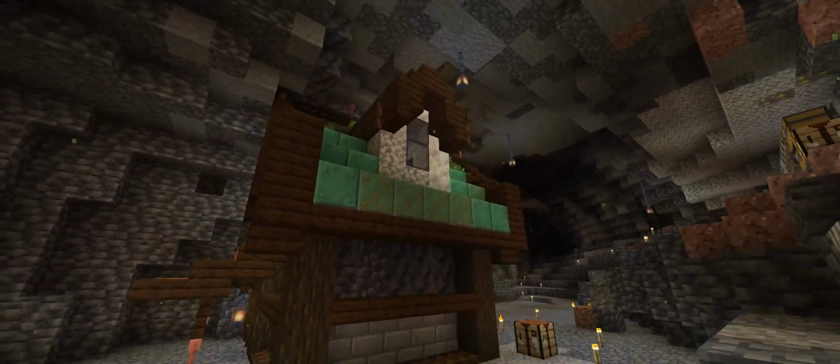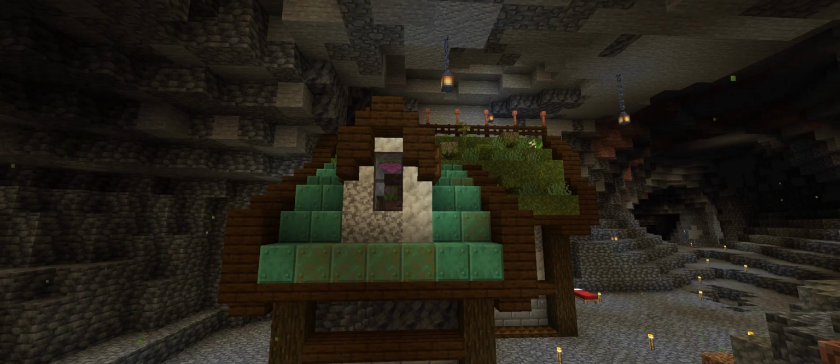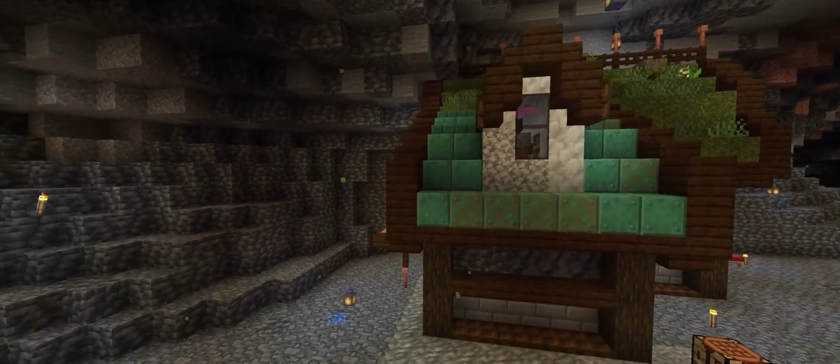I love the copper on this roof, and I'm still currently working on getting wax to put all over the roof so it's not fully oxidized. And I think that will look really good when we get all of it textured so that it all matches together, and it doesn't match together, so it looks natural, like it's been here for a long time and it's been weathered by the elements like copper does.